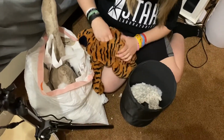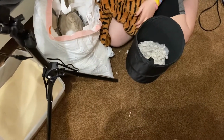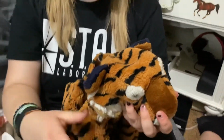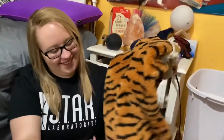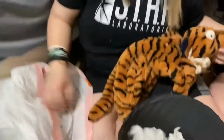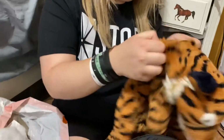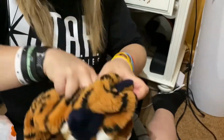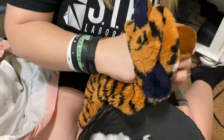Uh-oh. There's beans on his leg. I don't wanna take that out. What's blocking the fur from coming out? Look how floppy this thing is because I was stuffing it up. But relax, it's gonna be new stuffing inside. He's getting fresh stuffing because this stuffing was dirty. This is funny though, isn't it? What is blocking this from coming out? There's like strings in there. Why is there strings in his face?